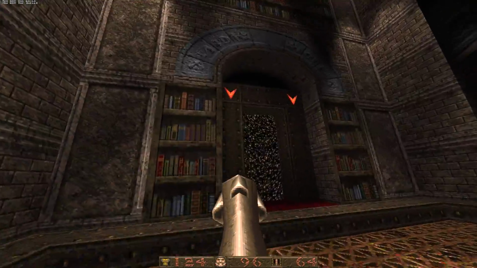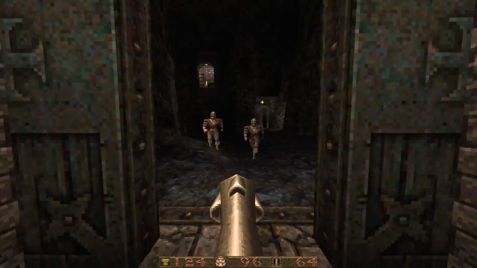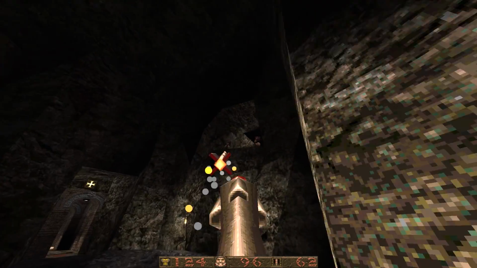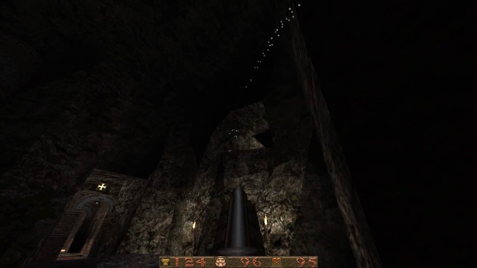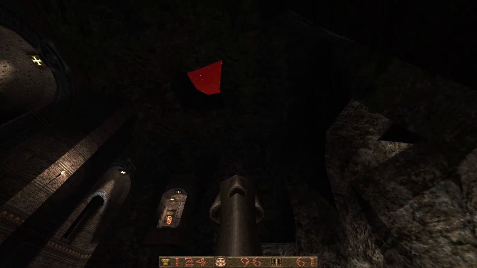So this area we're going into now is definitely a lot easier with the rocket launcher. I suppose you could say that about any map, it gets easier once you get the rocket launcher. I think it's especially true for this map because this area has a lot of interesting combat in it.